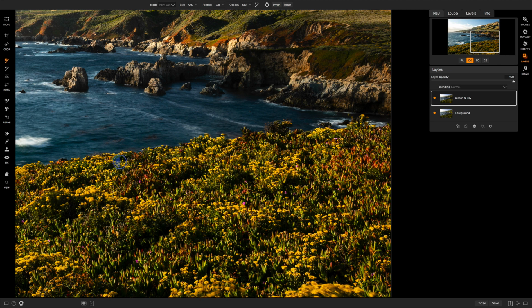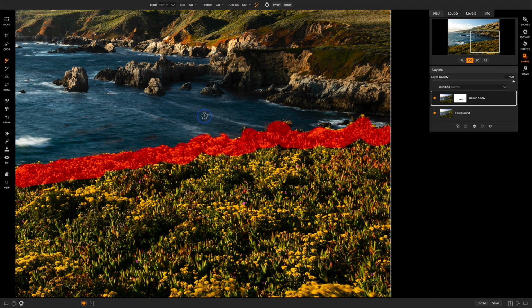I have other videos that talk about the perfect brush, that talk about other masking techniques. I'm just going to do this half of the photo here. So, running down the edge here, you can see that the flowers being revealed are much crisper. Now in this area here, if I press the O key to show my mask overlay, it looks like I bled up into the ocean a little bit. Shift X, notice the cursor now has a plus. I'm painting in. I'll turn on the edge detection and get a nice small brush there and just nestle back in there to eliminate that bit of ocean that peeked through, there too.